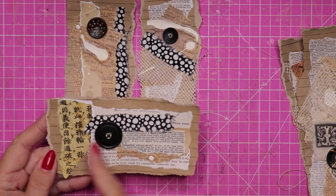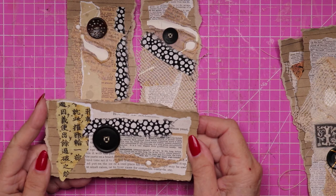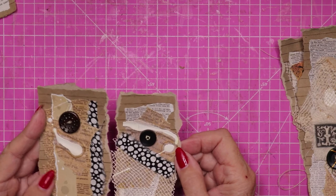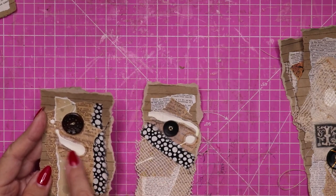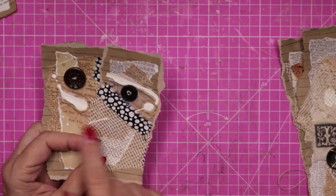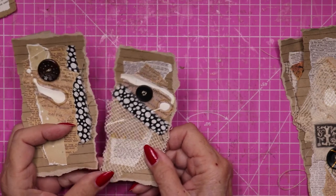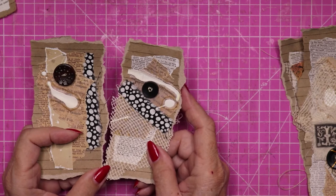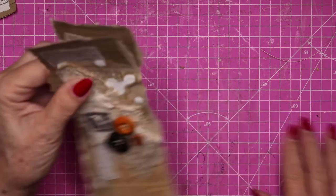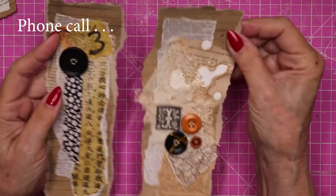And so I chose to go over here because that finished off my asymmetrical balance. And here the buttons went above. This one went, one went above that, and this went there. And notice that if I feel I already have somewhat of a focal point in my design, then I'm going to add my button quite near that focal point because I don't want two focal points. And that's what we did here.